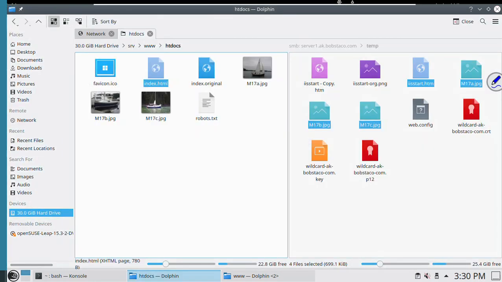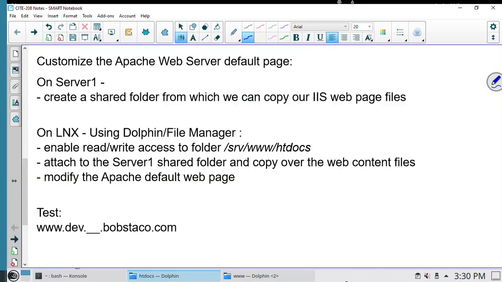So let's go back and look at our notes and just review briefly. So what have we done? We created a shared folder, and together we demonstrated how you connect a Linux machine to a Windows shared folder, and we showed you how to do that using Dolphin or File Manager. Pretty straightforward. And then in Dolphin and File Manager, you can save that once you've made that connection. Remember, there's no drive letters in Linux, and so you just save references.